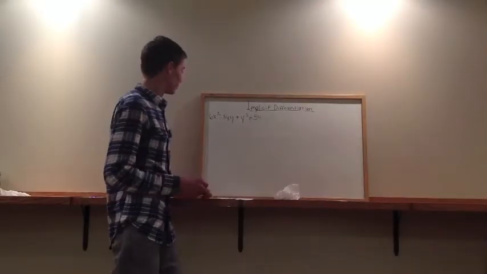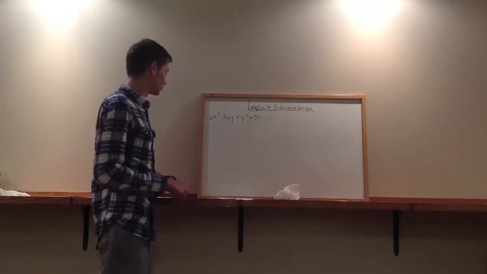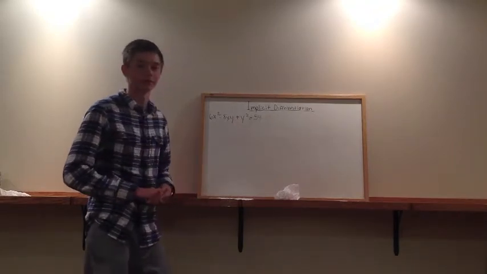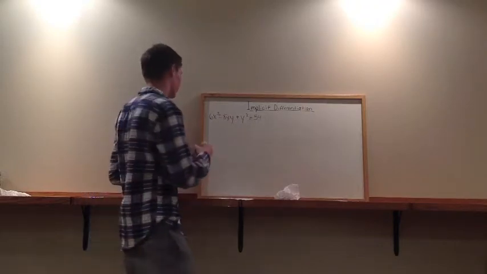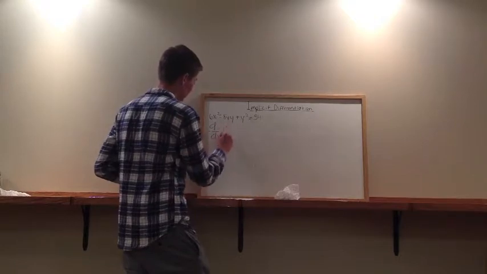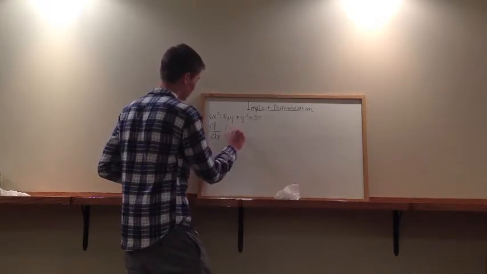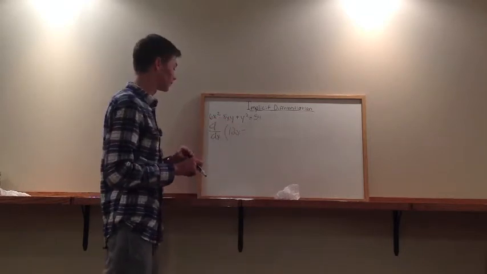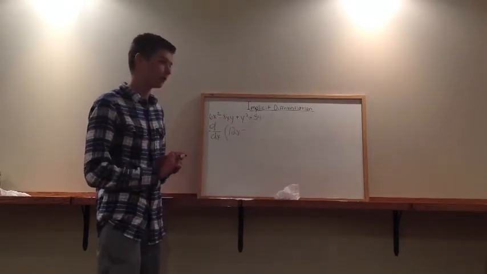Alright guys, we're back here with implicit differentiation, this time with the example problem 6x squared minus 8xy plus y squared equals 54. To start this problem, we're going to take the derivative. So, d dx of the quantity 12x minus, and notice here there's a product rule, being first times the derivative of the second plus second times the derivative of the first.